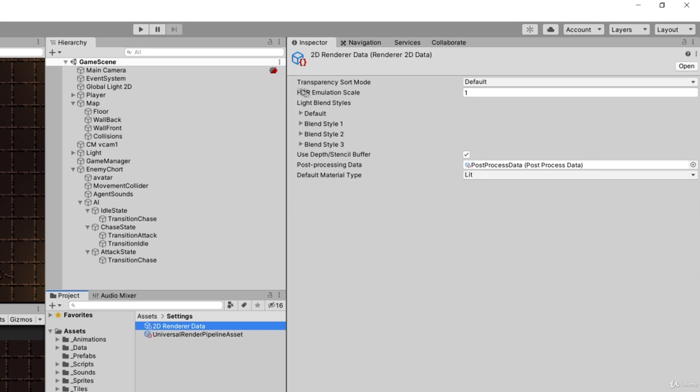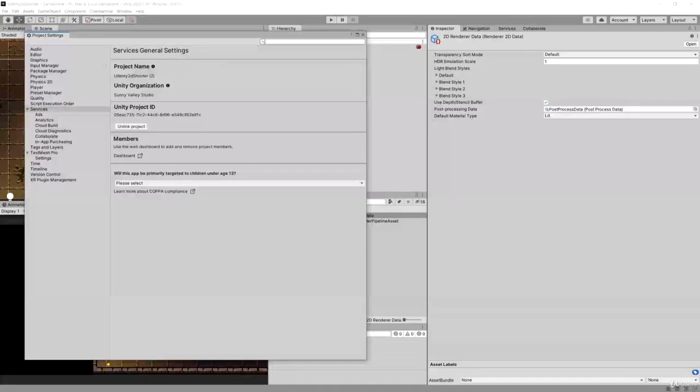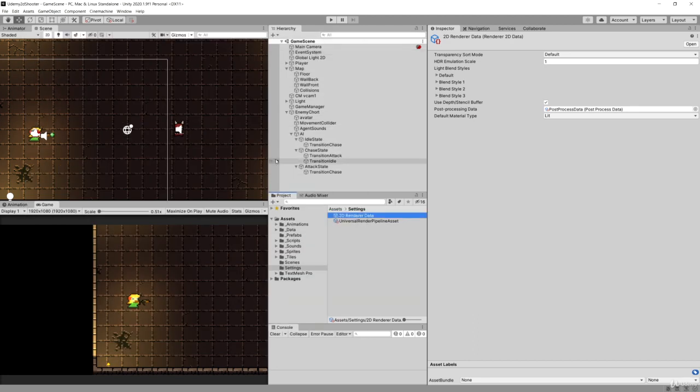Currently at the top of it there is a Transparency Sort Mode, which earlier, before using the Universal Rendering Pipeline, was available in the project settings in the Quality or Graphics section. But right now it was moved because we have selected the Universal Render Pipeline Asset instead of the default renderer for Unity.